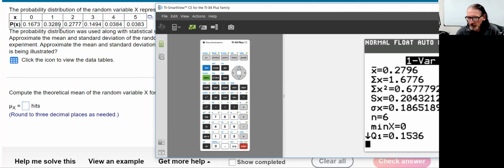And then you would be using the formula for X bar, where you add up all the scores, including the repetition, and then divide by how many scores. But since we are using score times probability, you're baking in there the repetition and the total number of scores. That's baked into the formula. We need the sum that's on the second row here, and they want that to 3 places, so that's going to round to 1.678.